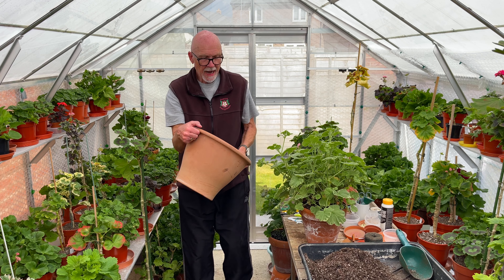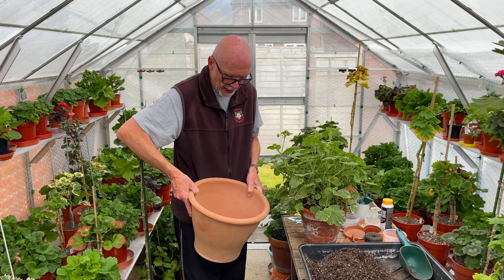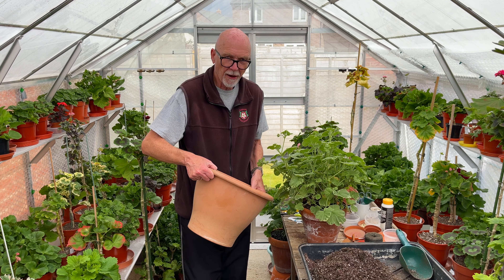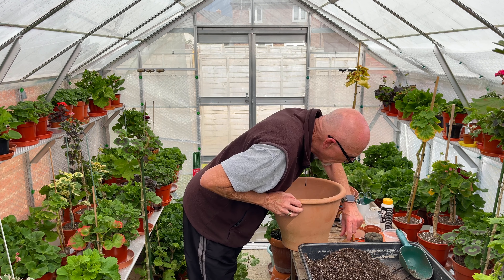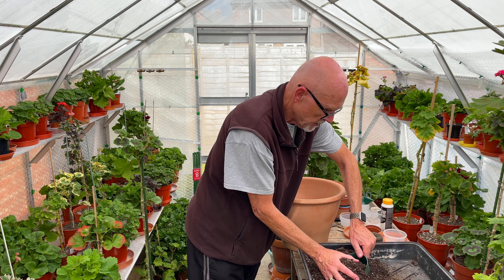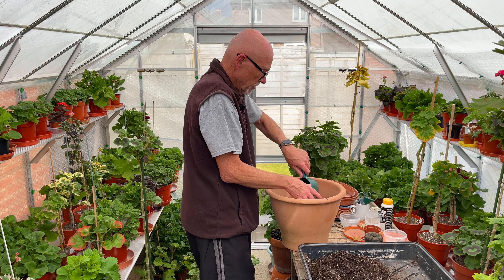Right, so here we go. We're going to get it up into this big pot here. This is a really big pot and I think they look really nice in this large cone pot, which measures probably at least 14 inches across, but it's a bit dumpy — so not quite a full 14 inch pot equivalent. We'll get a bit of crockery in the bottom and some compost in here. I'll just empty this in initially.